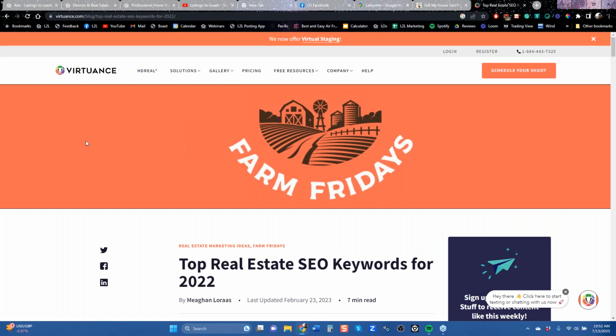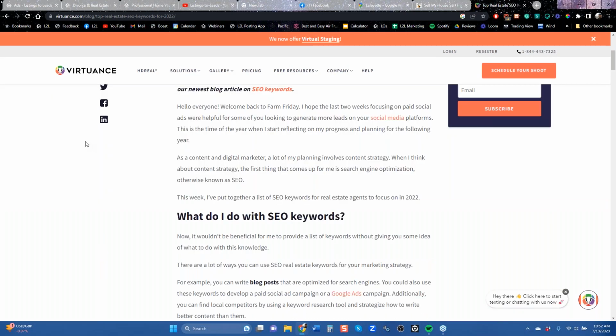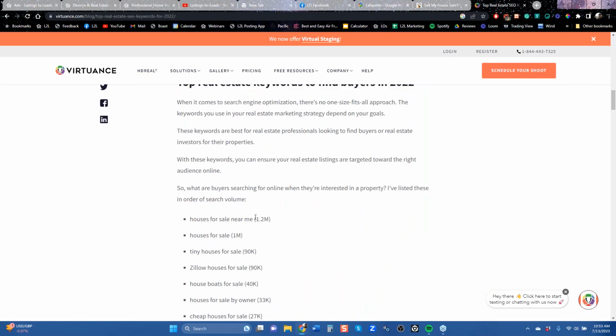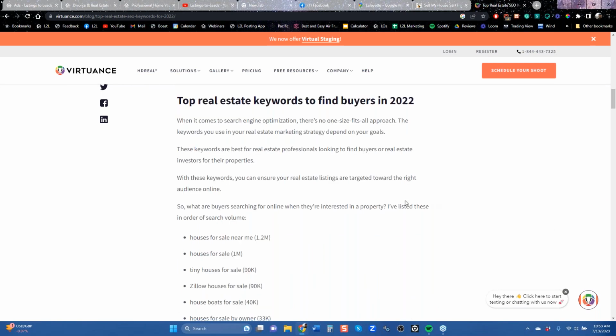But just along the lines of your knowledge with Google, you need to understand what people are searching on when they go to Google. And this article lists the top search terms. These are the top search terms. Justin is on the call again.